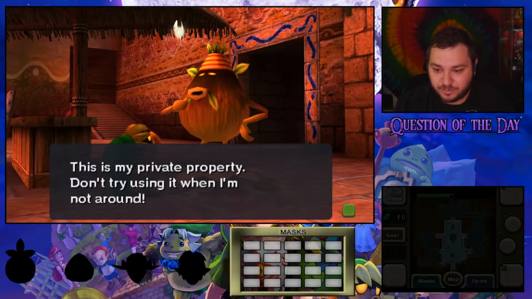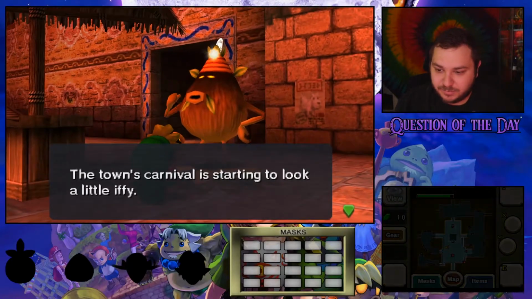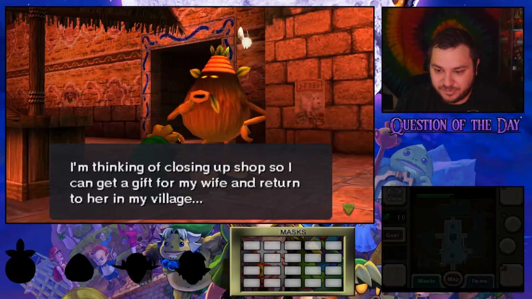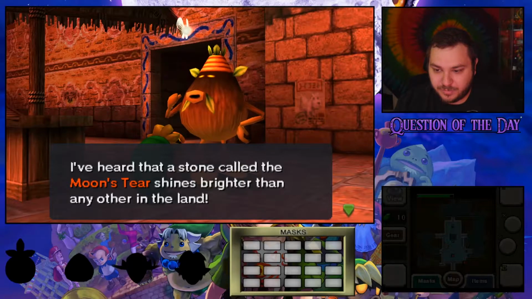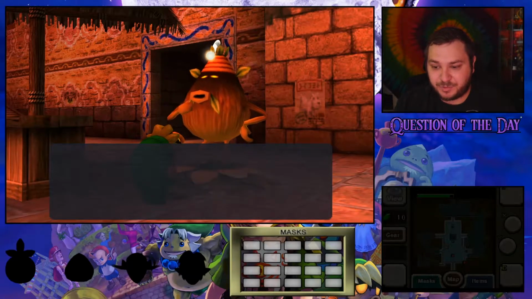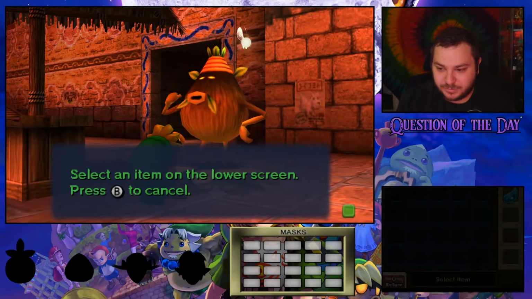This is my private property. Don't try using it when I'm not around. Talk to him. This town's carnival is starting to look a little iffy. I'm thinking of closing up shop so I can get a gift for my wife and return to her in my village. I've heard that a stone called the Moon's Tear shines brighter than any other in the land. If you've got one, I'd really like to get it from you. My wife would love it. If you give it to me, I'll give you my spot here, Deku flower included.